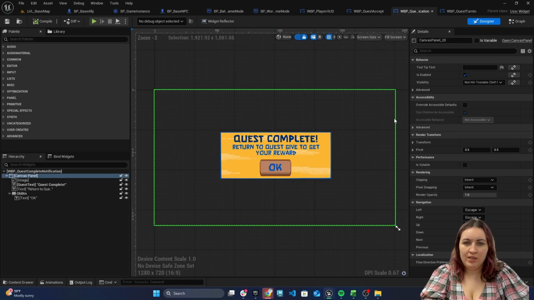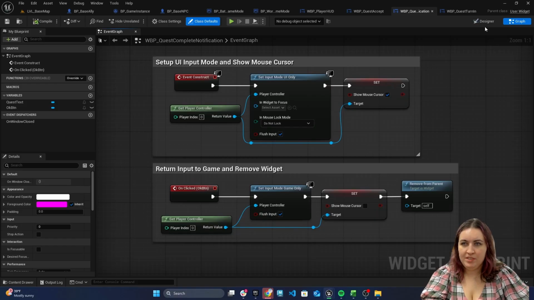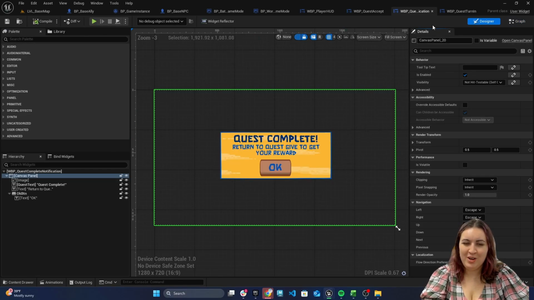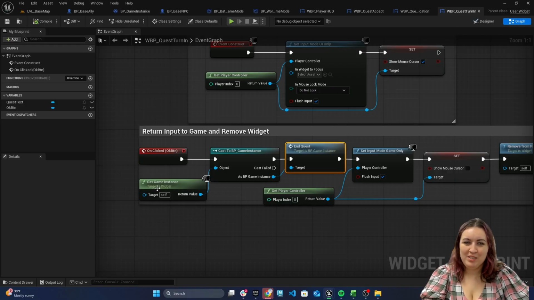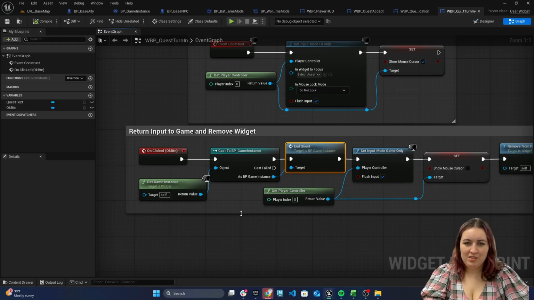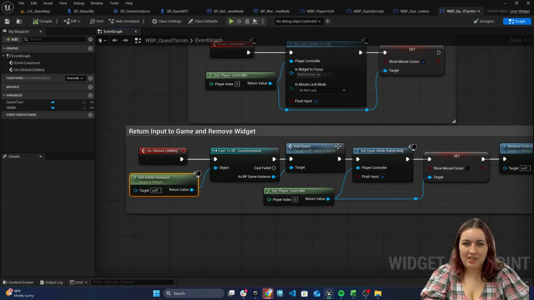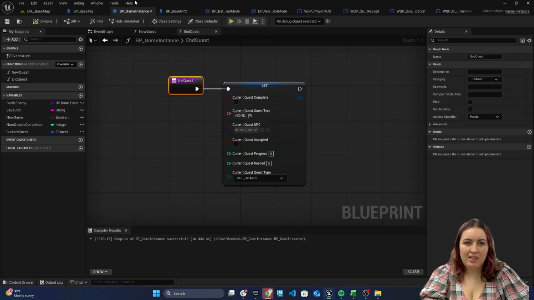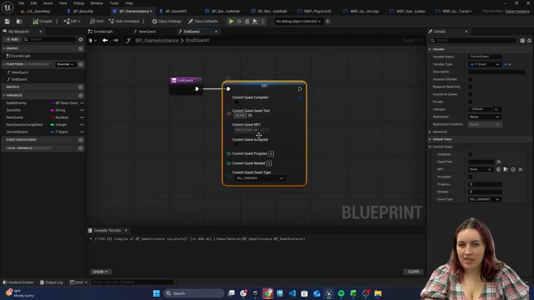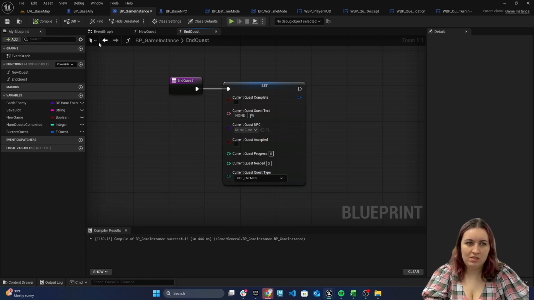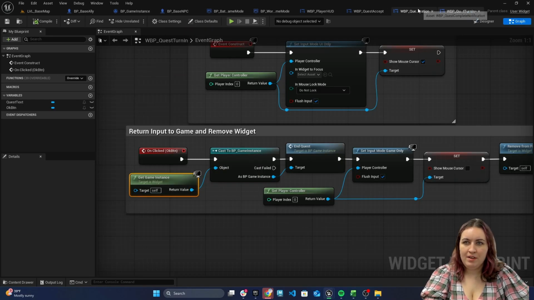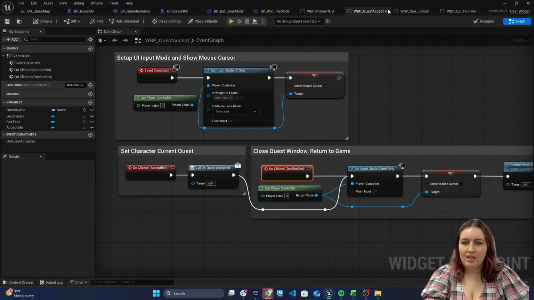In our quest complete pop-up, we just have the basic OK button, and that's fine. In our quest turn in button, we are triggering end quest in the game instance. And in the game instance, we created that function and just set our current quest to text none and everything else just blank. And then that's all you need to do to set up these three right now.